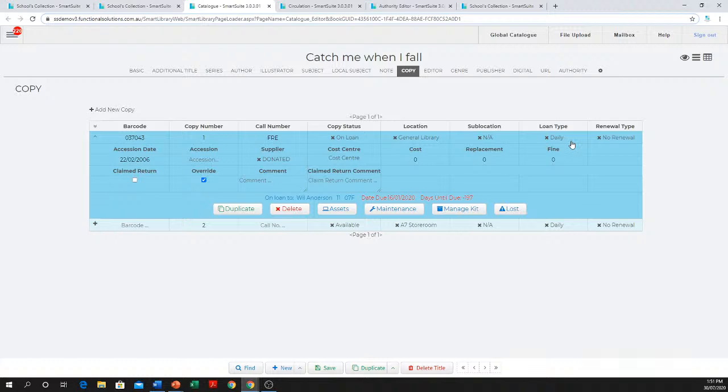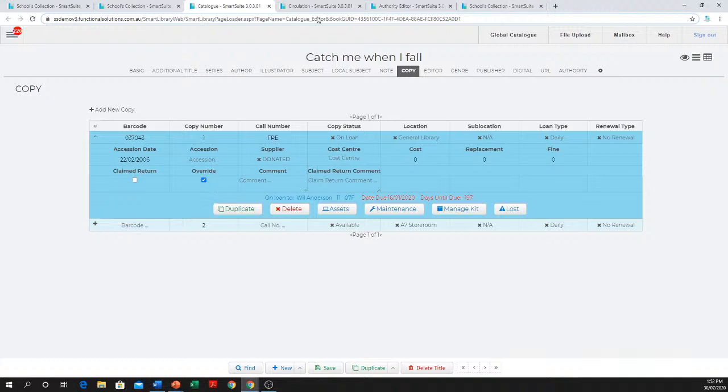So let's go through the rules again. If the item loan limit and the patron loan limit are the same, not an issue. If either of them are different, go to whichever one is the lowest. That's rule number 2. Rule number 3 says yes, but if they are different and the teacher has an override on it, then override the item loan limit and make it available to the teacher for the limit that's set there. The final rule says yes, but before I give it to you, let me see if the librarian has said that the limit cannot be overridden. And so that's what happens here. You will not be able to override it.